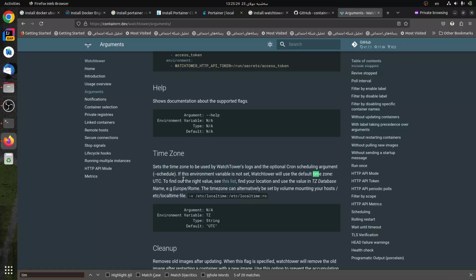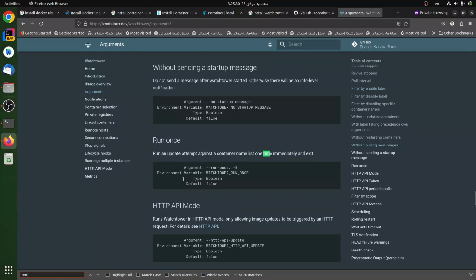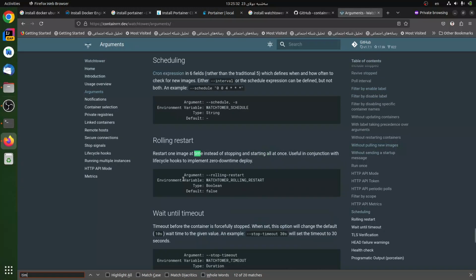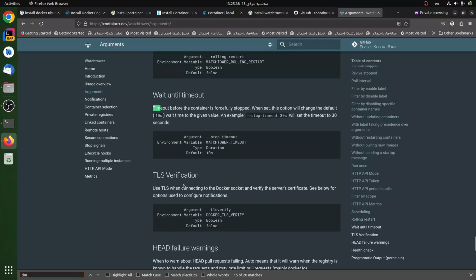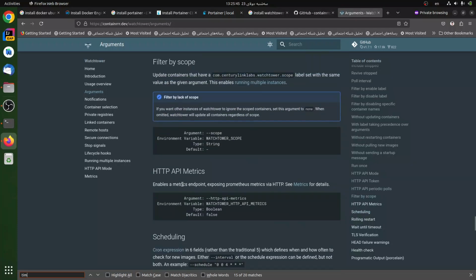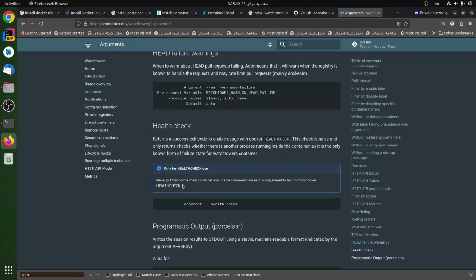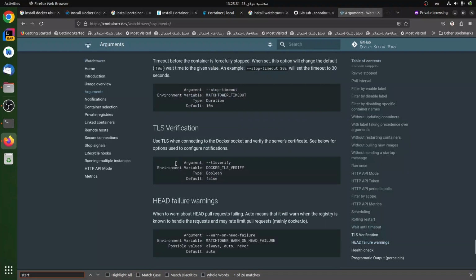Time zone, no. Run once, rolling restart. Okay, it seems that I couldn't find it for now, but it was something to start schedule, something like that.